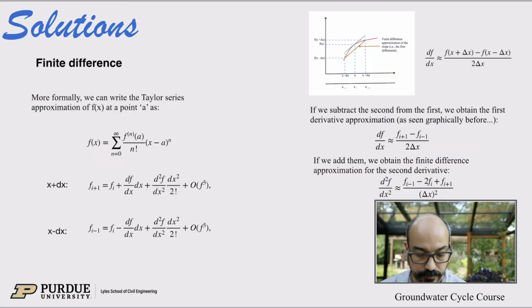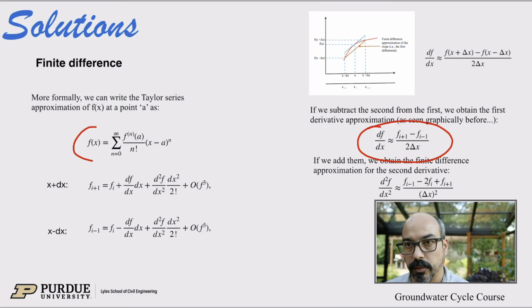Now, how does that work? Before I go on to tell you how that works, this is the one we've just seen graphically. Now we also need the second differential. We remember from the Boussinesq equation, or all the equations we've used, all of them have d squared h dx squared, basically. So it's a second differential. Now how does that work? The theory behind it, and there's a lot, we could do a whole course on those, comes from Taylor series expansion.